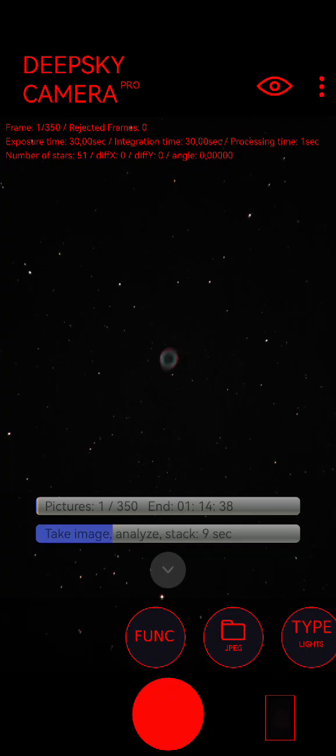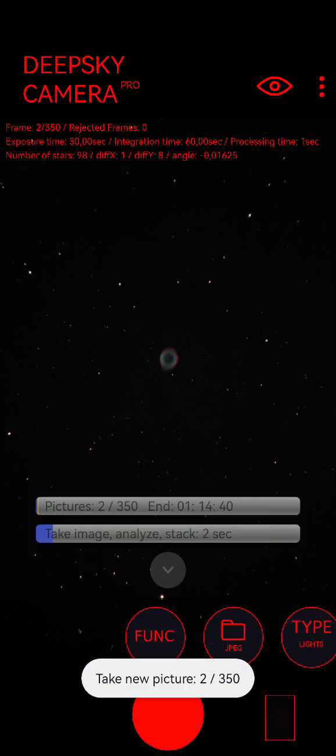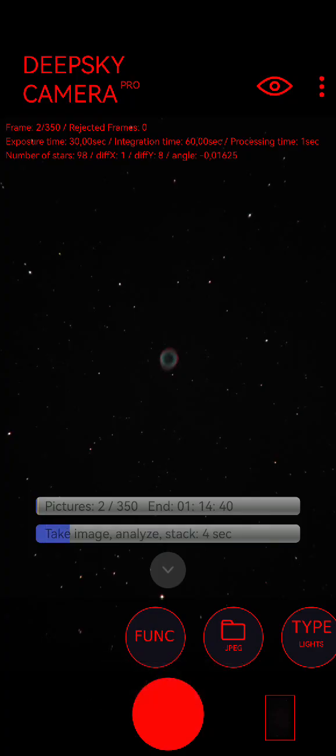So it's JPEG only, and every JPEG image is now stacked. As you can see in the information at the top, processing time is 1 second. It's much faster than RAW. That's the case on every phone. But there are phones where RAW live stacking is very slow because of the system on a chip set.